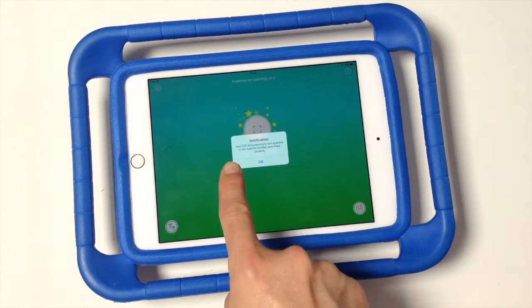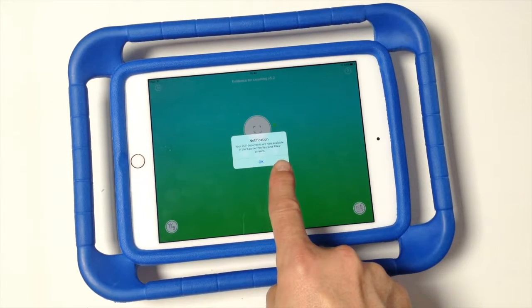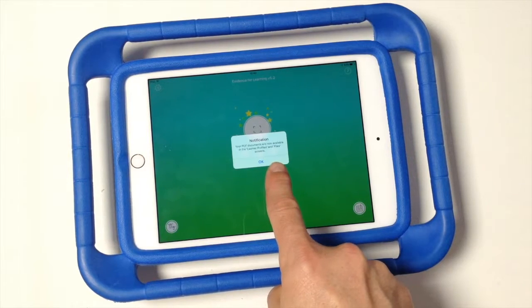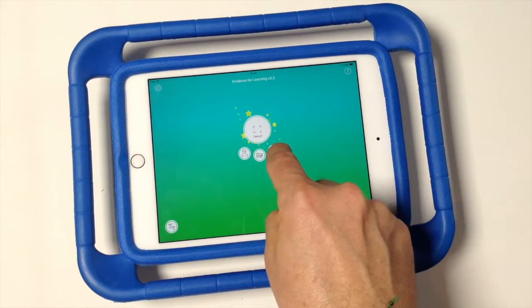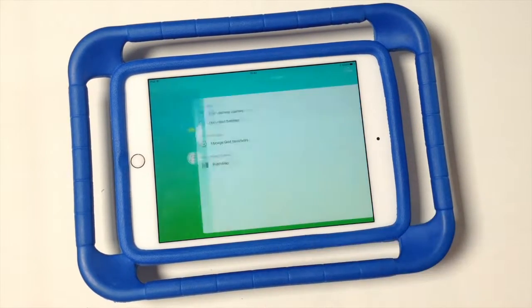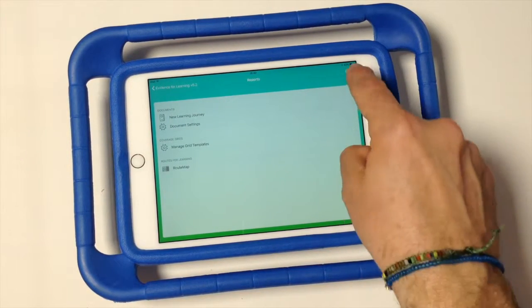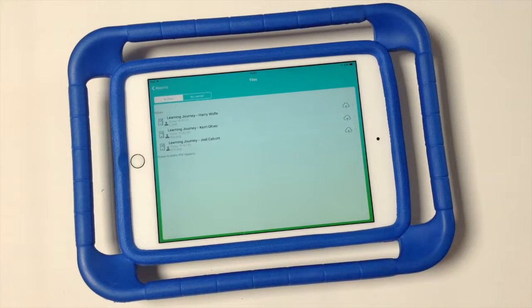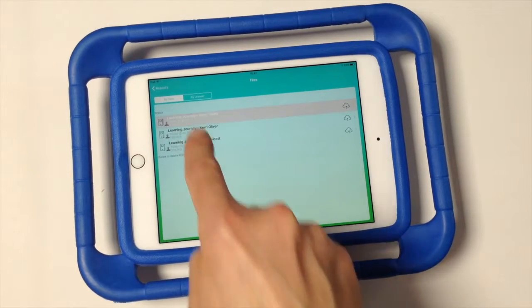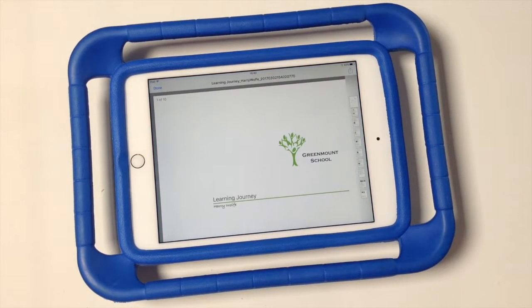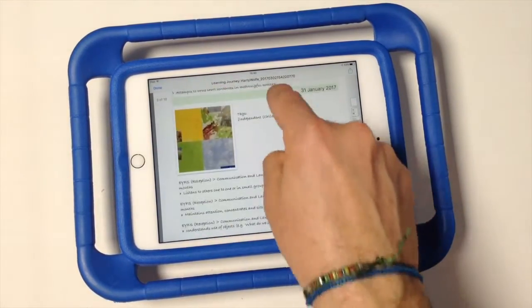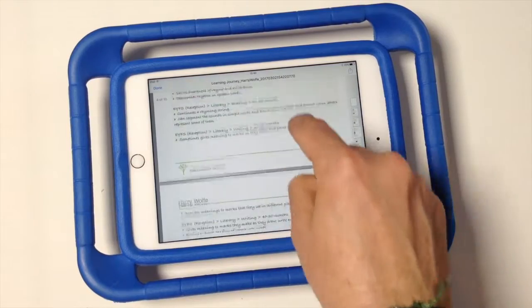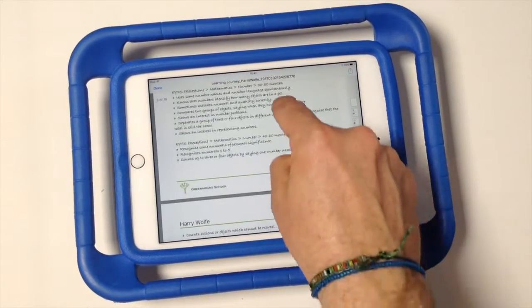And as you can see, the documents have been created and are available in the learner profiles and the file screen. So to get to the file screen, we tap PDFs and then the files button in the top right, and there's our documents. We'll open up Harry's and we can scroll through and see the evidence that's been included as per the selection criteria from the previous screen.